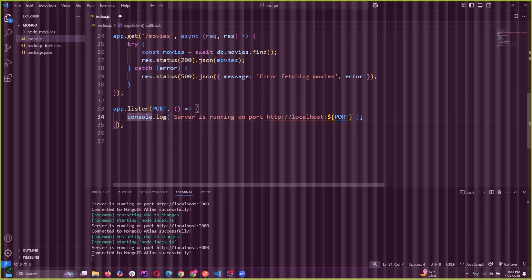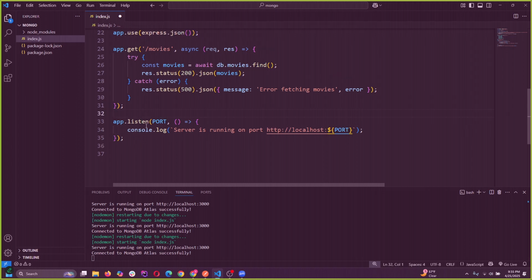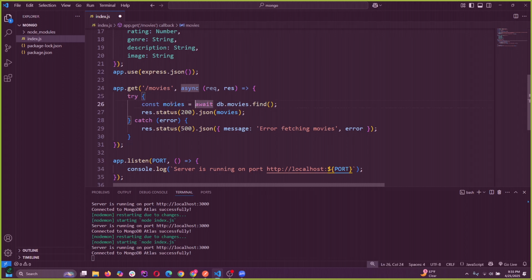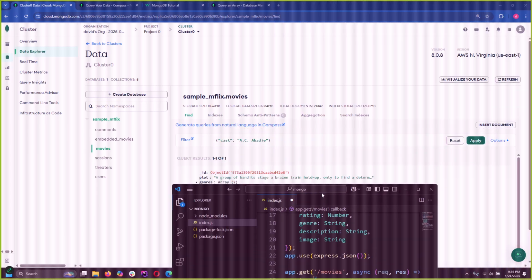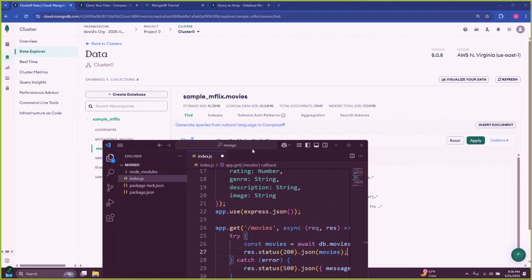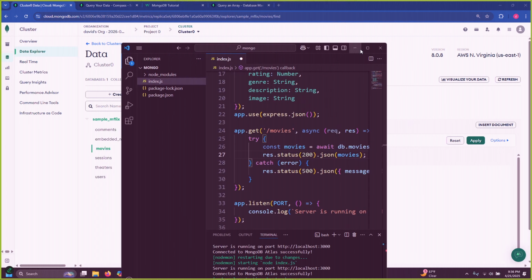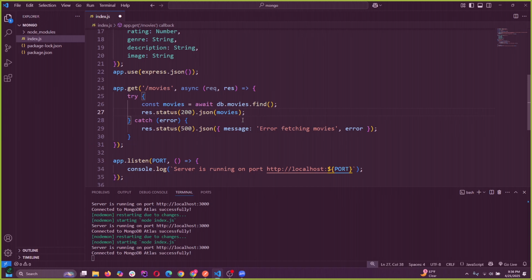So let's try app.get movies, and then we're gonna go to await db.movies.find. Although I don't know if we have a DB called movies. It's actually sample_mflix.movies. So that's probably not gonna work.